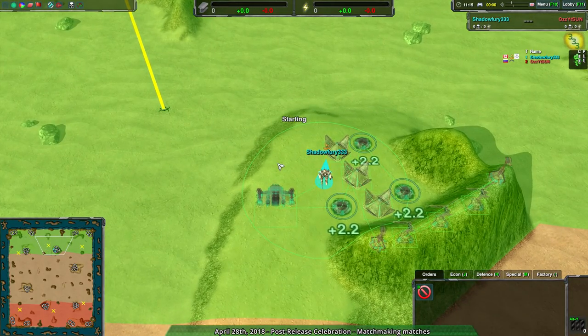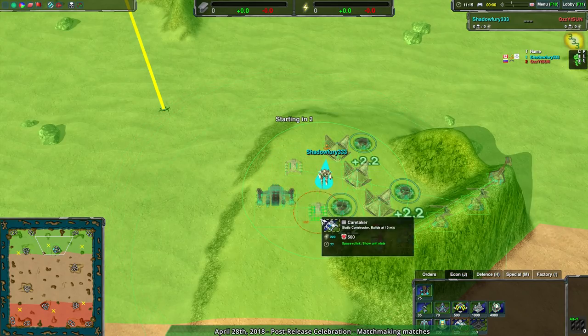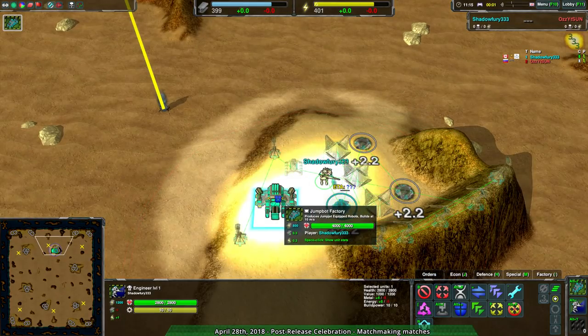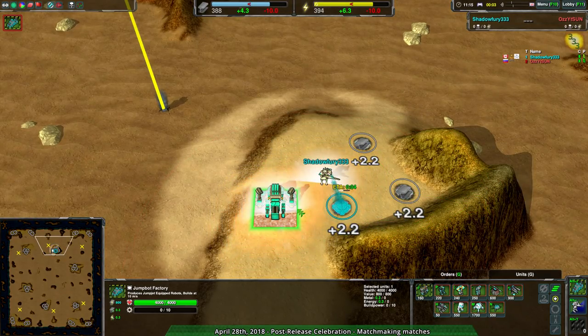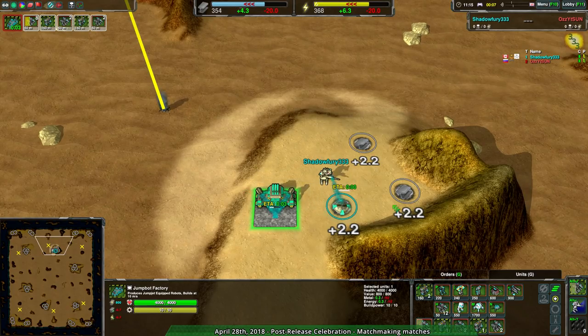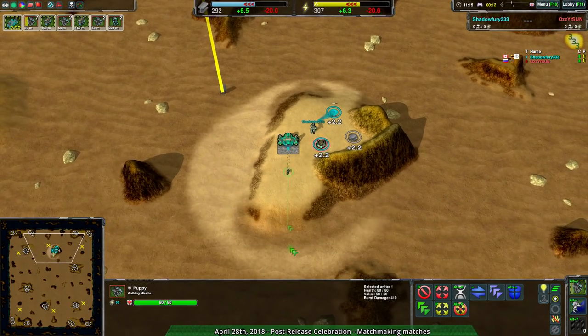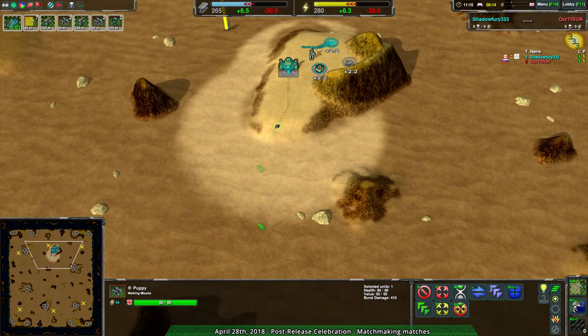And then once that's done... Actually, when that's done, build a caretaker as well, because that tends to be reasonably useful. Alright, so puppies! And then worker. And then puppies! And then more workers. And then pyros. Everyone loves puppies! Until they blow up and kill everybody. Then they don't like them as much.